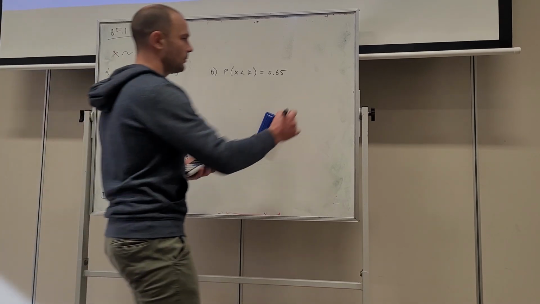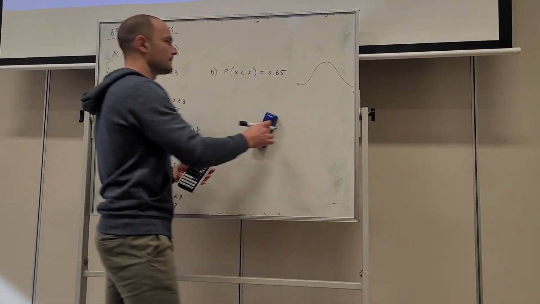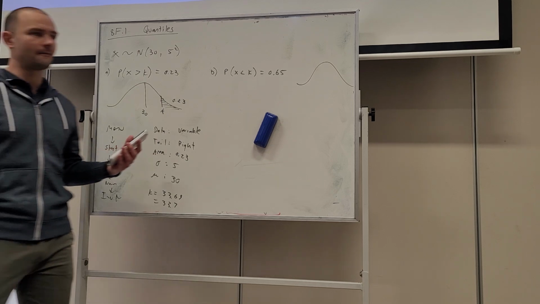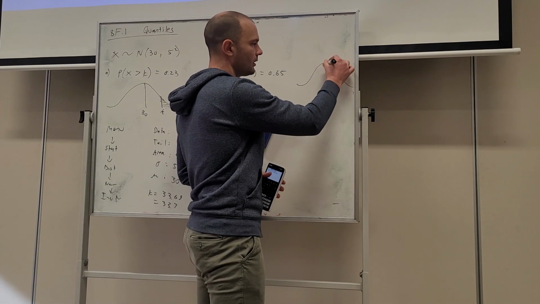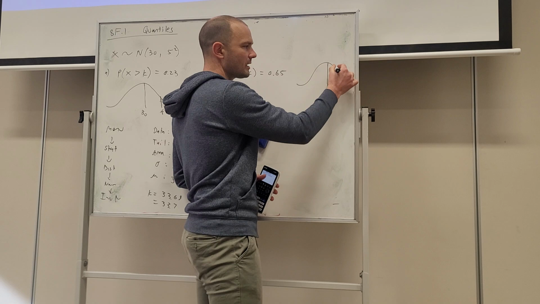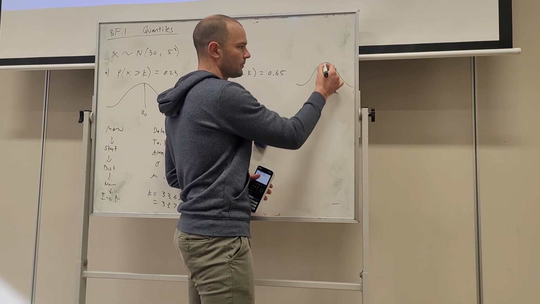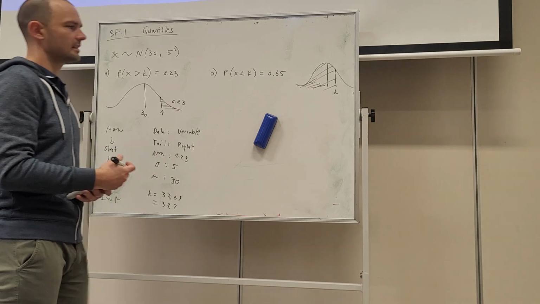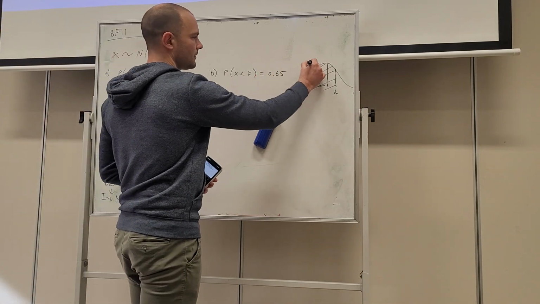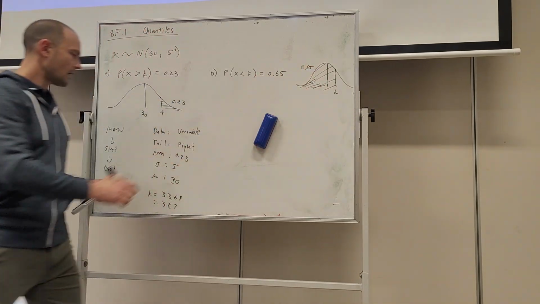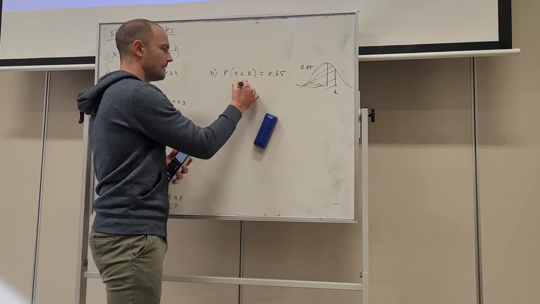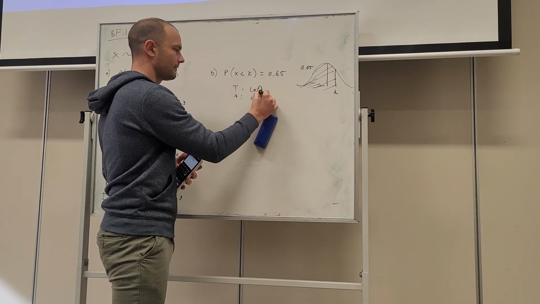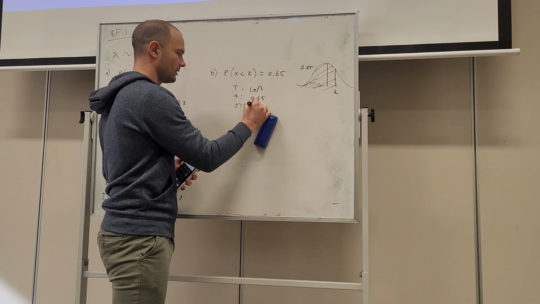Next example. If it helps, draw these diagrams. The probability of x being less than k is 0.65. So that means I know here is 50%. So 0.65 is going to be here somewhere, and we're talking about this region. We're talking about the probability of x being less than k. That is 0.65. This time our tail is left, area is 0.65, standard deviation and mean remain the same.